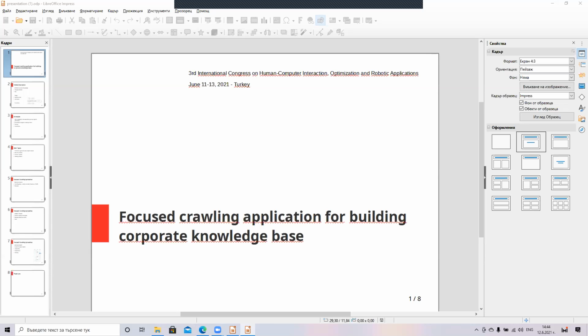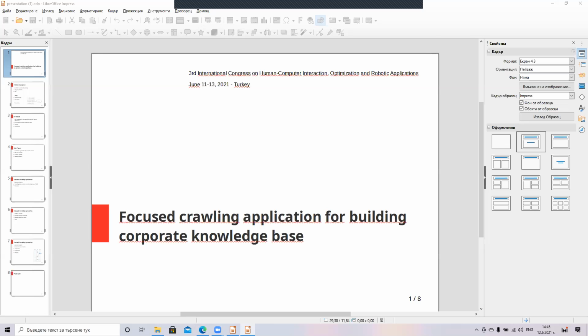Prioritization is made on the crawling frontier. This is the part of the content which is still to be collected, which is not yet downloaded, but is going to be collected.